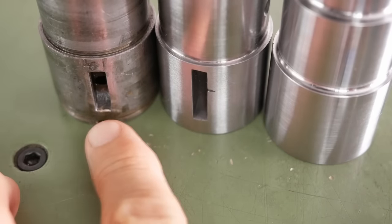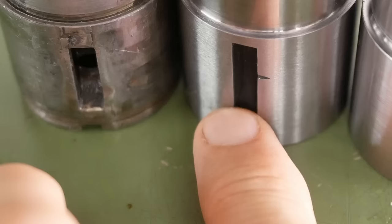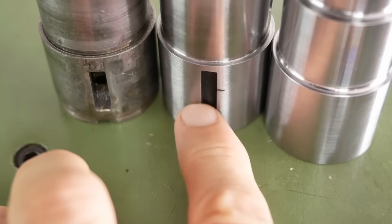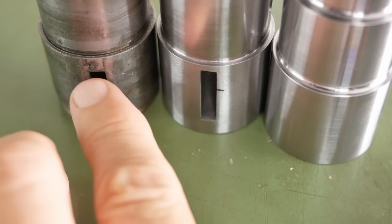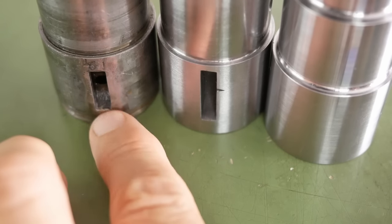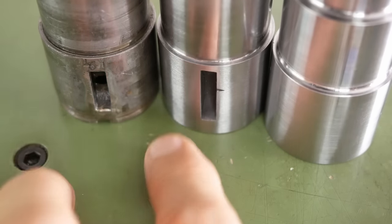As you can see, with the first shaft I made, the cutter had the right width, but it was too large a diameter. I think it was 26 millimeter diameter, but this is only a 3/16 by 3/4 Woodruff key, so I need to make a new cutter.